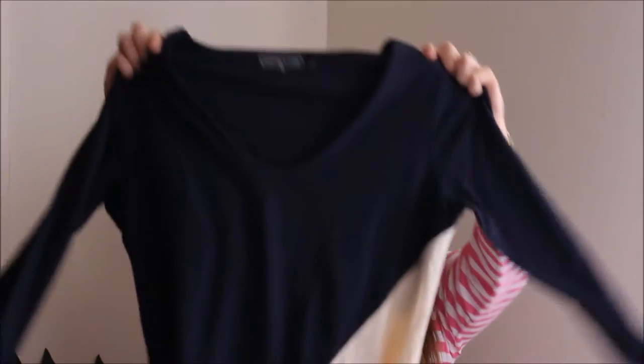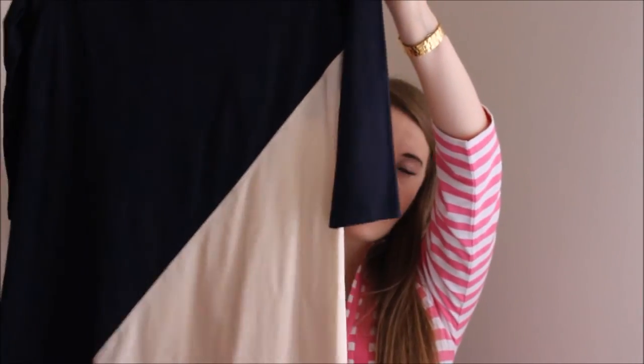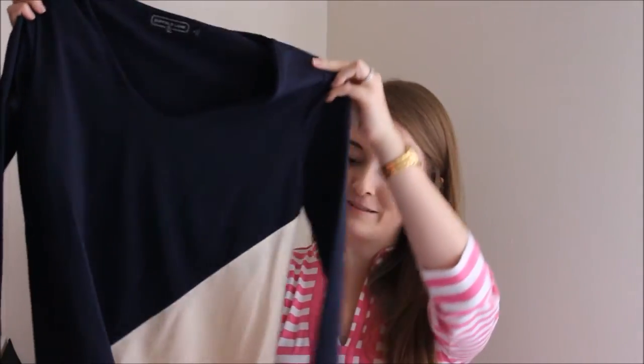The next one is this gorgeous dress that is, again, three quarter length, and it has a diagonal stripe. The top half is navy and the bottom half is a beautiful eggnog color. This is so comfortable, beautifully made, and so soft. One thing I really like is that they have an extra layer of fabric that folds out so you can wear a bra and it won't show through. I really appreciate that they think of that, because I hate having to wear lots of layers just so my undergarments don't show through.